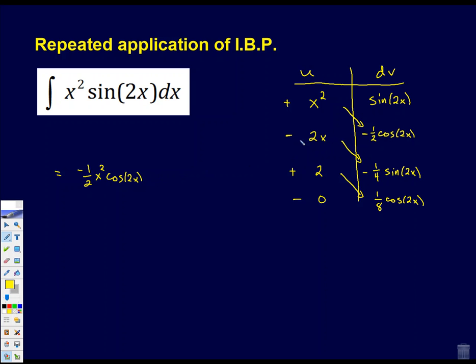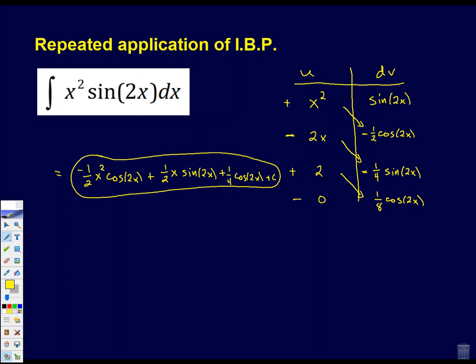Then the next one, now we have 2 negatives here. There's a negative sign here and here, so those are going to flip it back to a plus. And I'm also going to simplify 2 times 1/4 and put it back to 1/2 x, and then sine 2x. And then finally, we're going to take 2 times 1/8 and make 1/4 cosine 2x. And then that's it. So we go plus c, and this is our antiderivative.